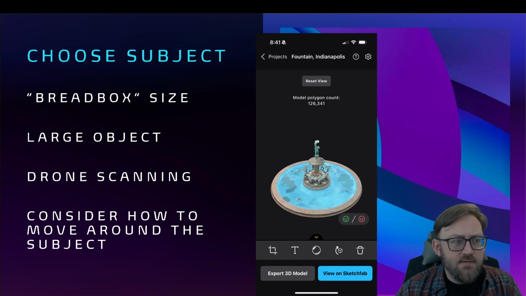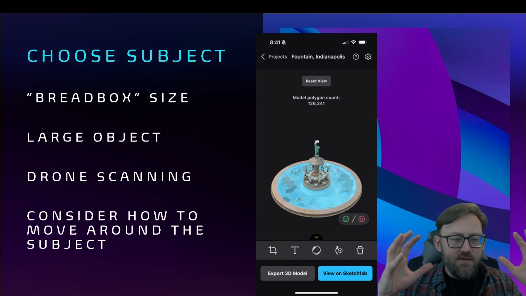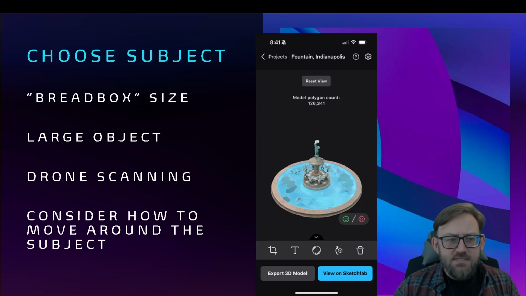It's not perfect. I find that things that are about breadbox size, about this big, are perfect to scan. You can scan large objects, including buildings or monuments, potentially there's no max size, but often it will require something like a drone to get around big things. People have scanned buildings just by going up and down steps that happen to be around them. But anywhere that you can't get any shots, there'll be blank spots, and I'll show you that as we go.